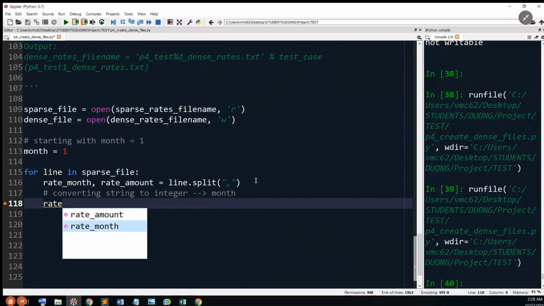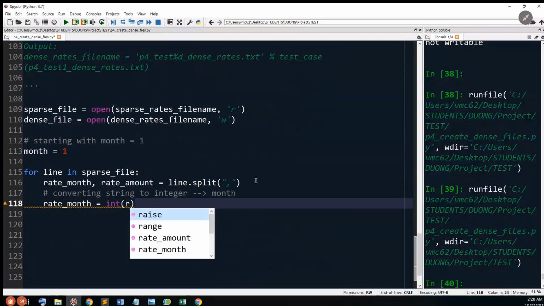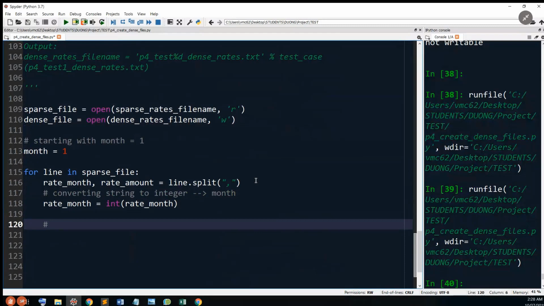But let's see. So rate month, int, that's the rate month. Next we'll do converting a string to float, and this is going to be the amount.